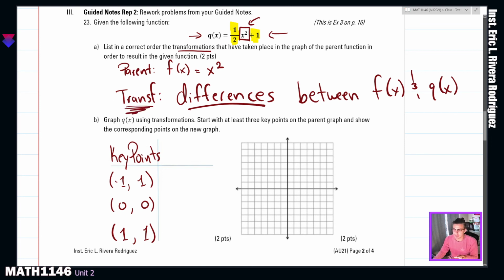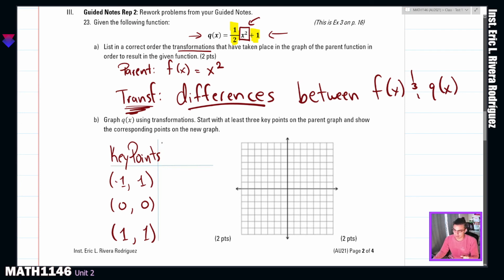Based on the transformation, you will identify the operations that apply to the coordinates. That is why you have to identify 2 main types of transformation, vertical and horizontal. The vertical affects all the y values of these coordinates, and the horizontal affects all the x values of these coordinates.